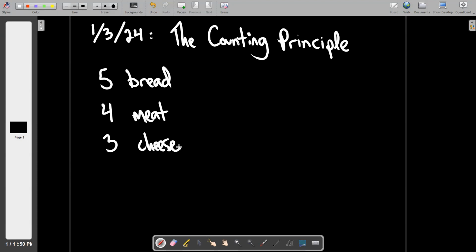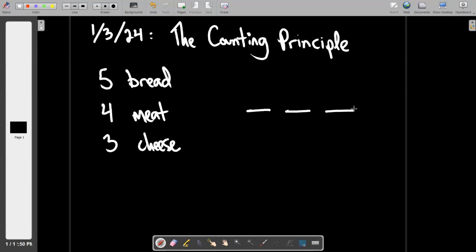This can become a more complex situation if we start saying, well, I can do multiple meats or multiple cheeses. To keep this counting principle stuff on the simple level for now, if I were going to go in there and make a sandwich where I'm allowed to use 1 type of bread, 1 type of meat, and 1 type of cheese, the counting principle says this, that you take the number of things along the way and you multiply them together. So when I set up a problem like this, and we'll be doing this a lot in the next 10 minutes, I set it up as, okay, here's a blank for the number of breads I can choose from. Here's a blank for the number of meats. And here's a blank for the number of cheeses.